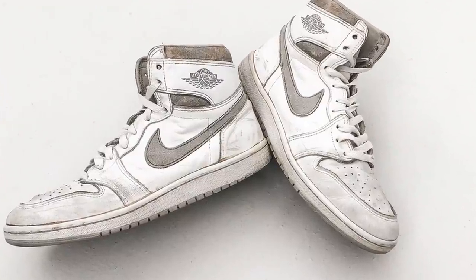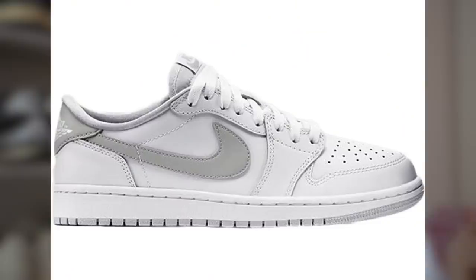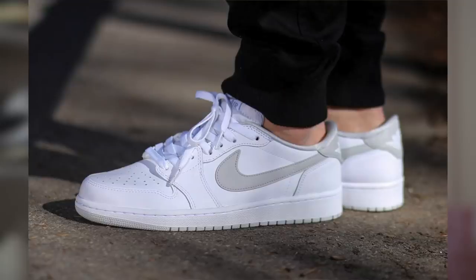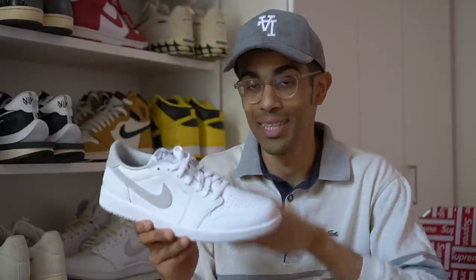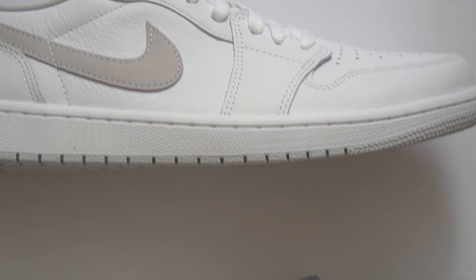So of course, if you didn't know already, the neutral gray colorway, one of the OG colorways of the Jordan 1, the high top version, it retroed for the very first time this year. This low top version has actually retroed before. The most recent was 2015. I always wanted to cop that pair. However, the prices are just a bit out of my range, so I was really happy to find out that these retroed. Not only does it have an OG colorway, it does also have that OG cut.